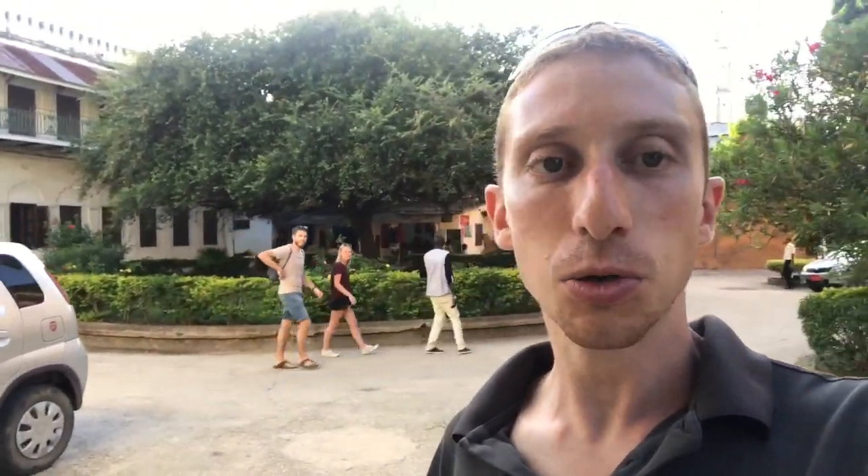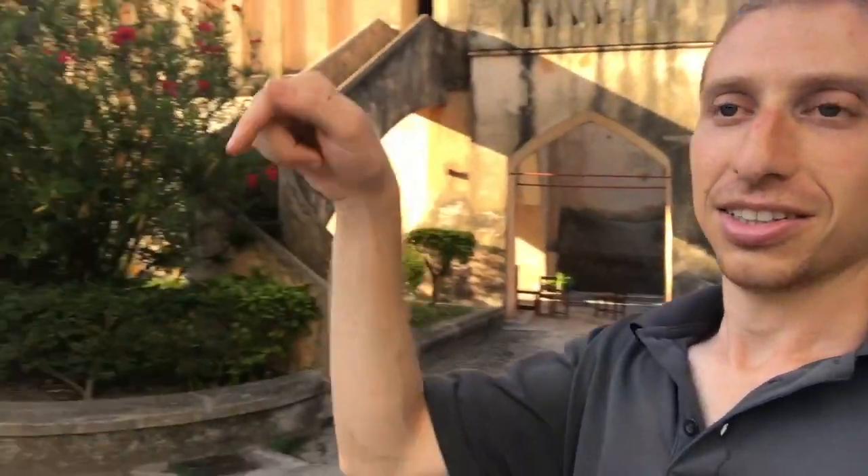The chamber that I was coming to you from in the intro was, or is, one of the two remaining slave chambers that were here at this site, this former slave market in Stonetown. I believe there were 10 chambers total, and the one I was coming to you from is reported to hold 50 men, and the other chamber, approximately the same size, would hold 75 women and children at a time.